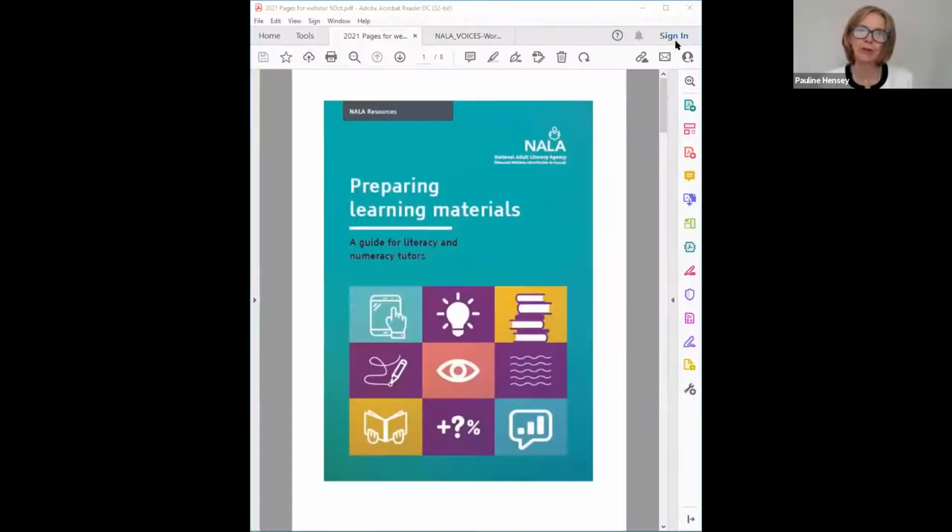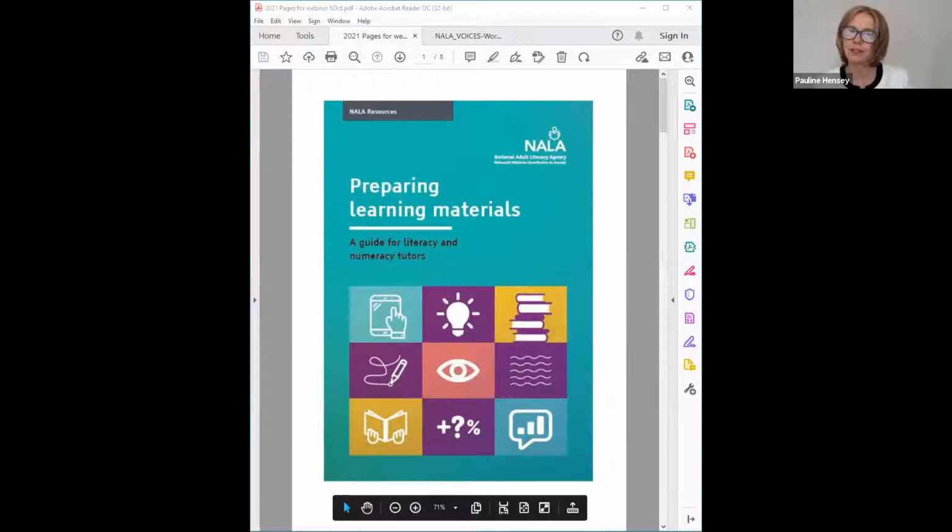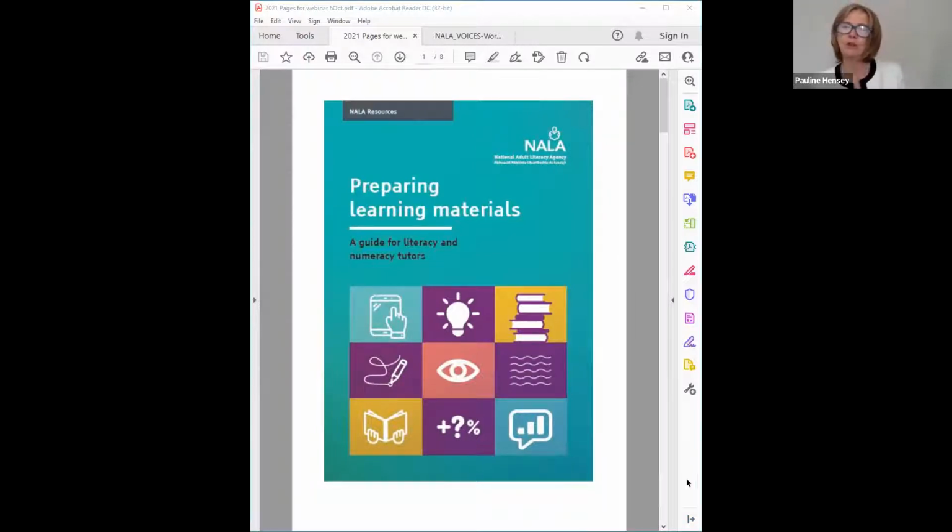Yeah, hi everyone. So I'm going to outline the guide, the resource book, Preparing Learning Materials that NALA have developed. As Fergus said, this was first published in 2006. So what we're seeing here is an updated version from that original resource material. And it very much dovetails or mirrors the course that Gillian was talking about, except it's actually a resource pack.